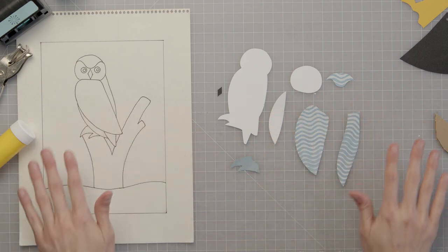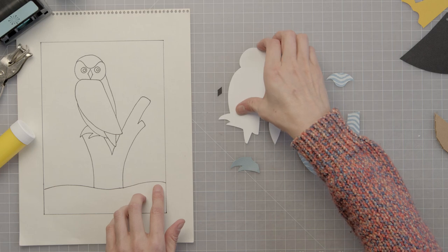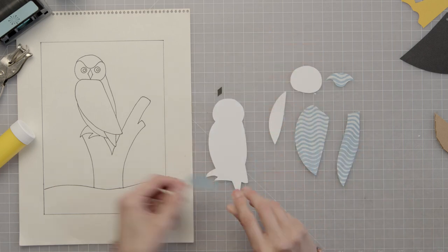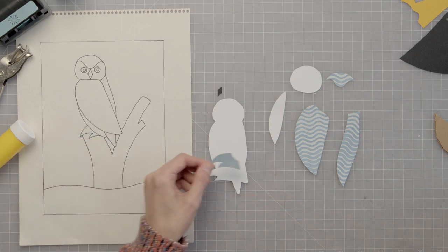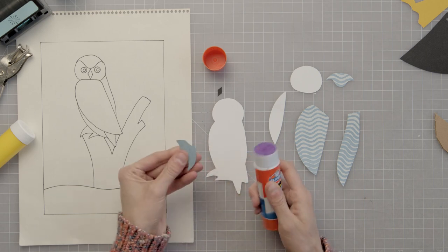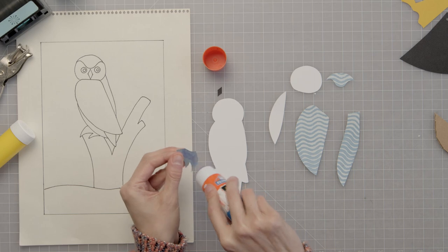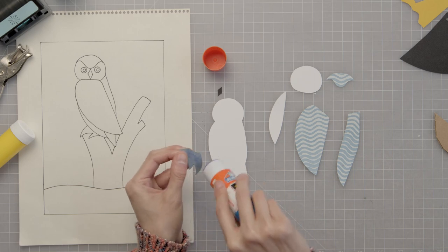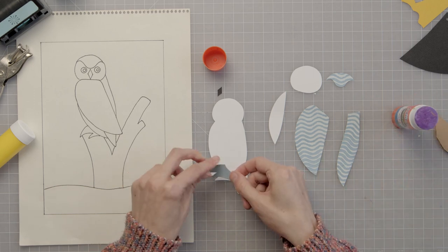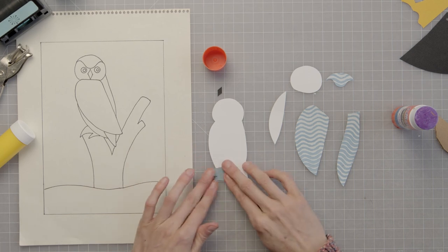Now that everything's cut out, it's time to put our puzzle pieces back together again. So let's start with that owl silhouette. And I think I'll do these feet first. So I'm just gonna take a glue stick and apply the glue to the bottom of the paper. Once I line it up on the feet, I'm gonna press it down.